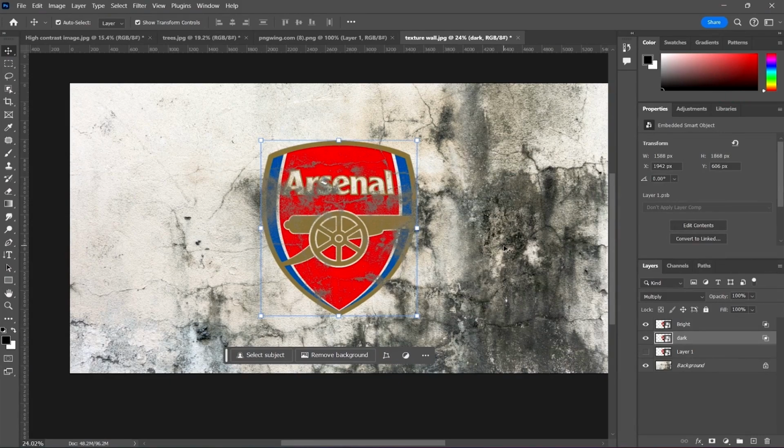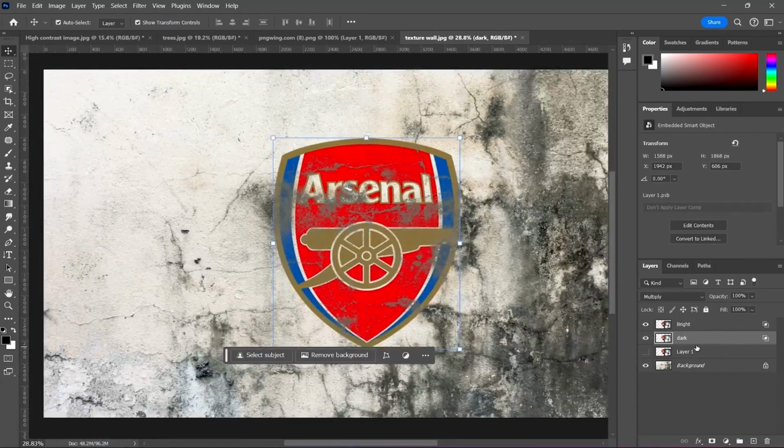Okay, so we're starting to get some really good blending right here. Now the next thing I want to do is make sure my dark layer is on top of my bright layer. Okay, so we can now see what we get by bringing our dark layer on top of our bright layer. So we can see that we are making our image even more realistic.